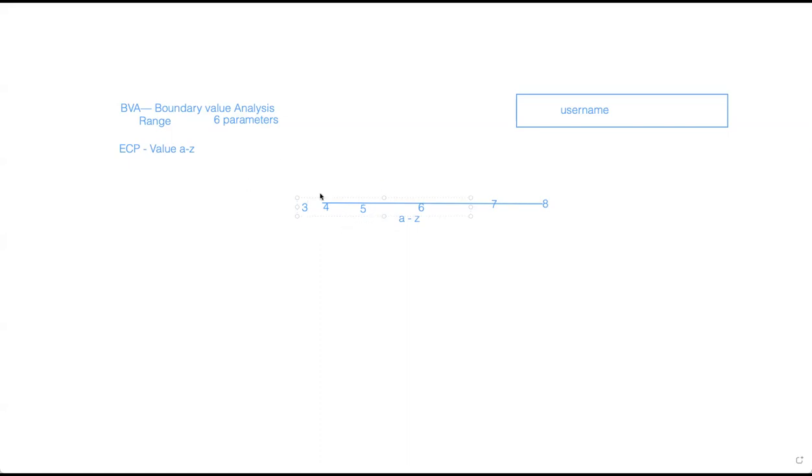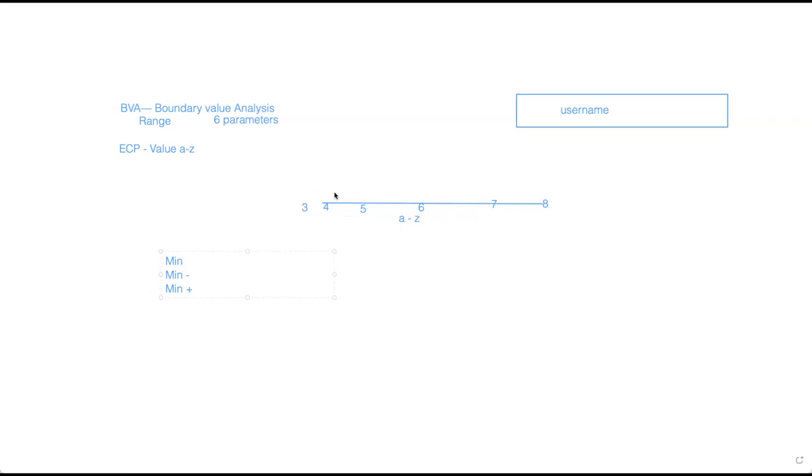So if we cover these 3 parameters for the minimum, minimum, minimum minus, and minimum plus, we can say we have done our minimum characters testing.